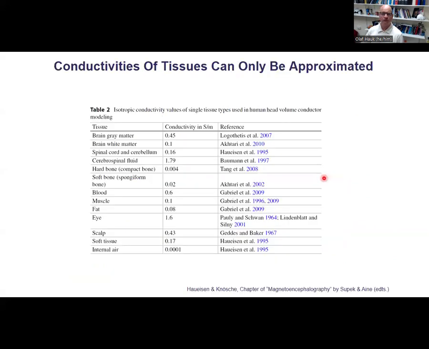determine. There are, of course, literature values. So all the different types of tissue have different conductivities from the literature. In this case, they don't really provide any standard deviations here, but I think from my reading of the literature, there can be quite different values depending on how these values were obtained, from living organisms or dead organisms, or directly, indirectly. So I'm by no means an expert on these things. But yeah, if you want to use these methods, this is certainly something to look into. So how reliable are these values?